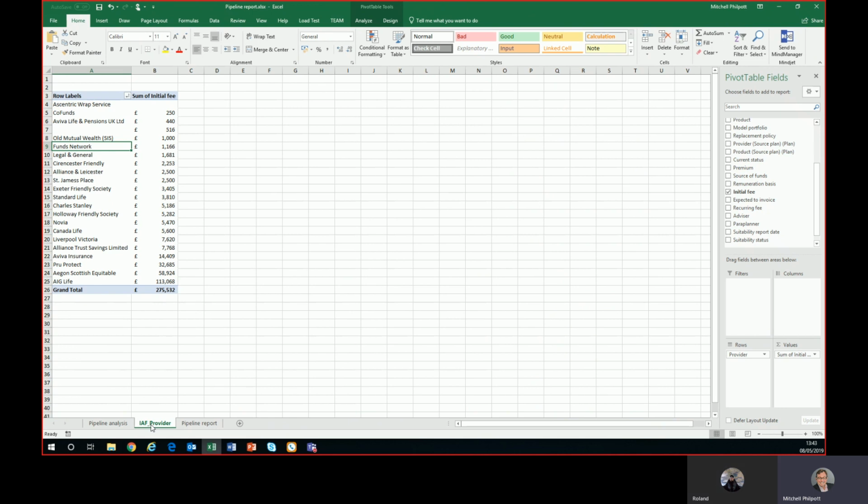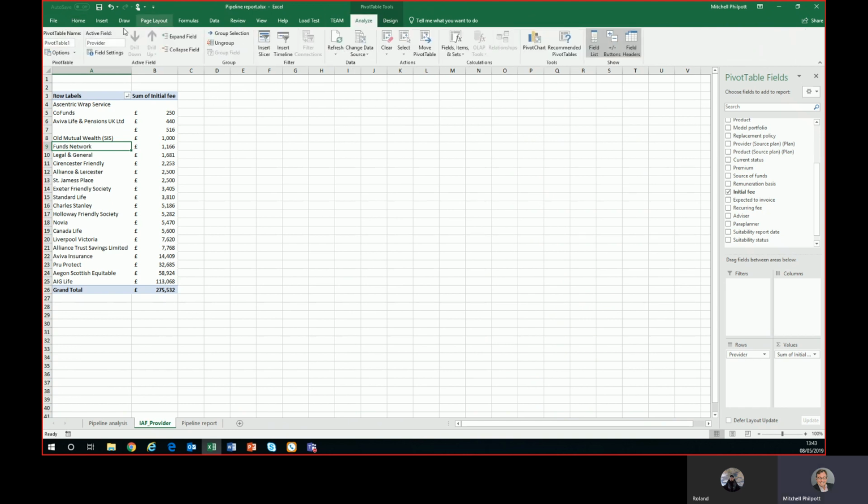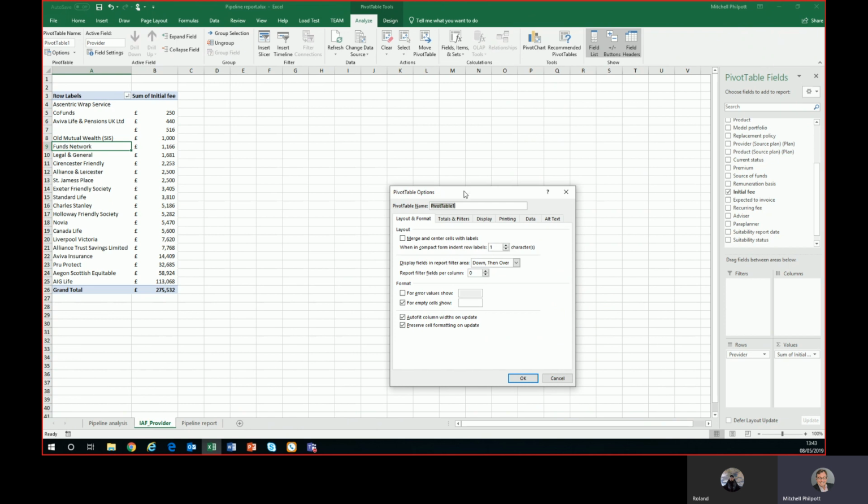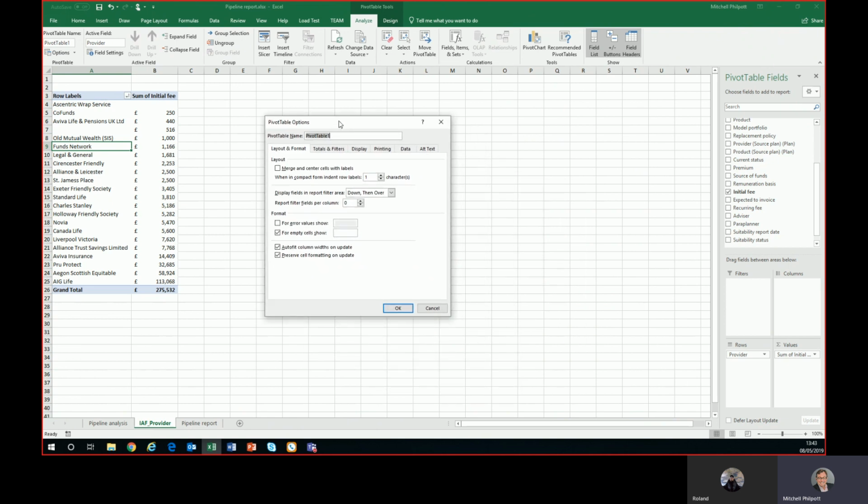So here, what we want to be able to do is make sure that the data within this pivot table is refreshed every time we run the report. So when you click in any pivot table, then you can click on analyze and options, and what you get under options is a number of really important options effectively.